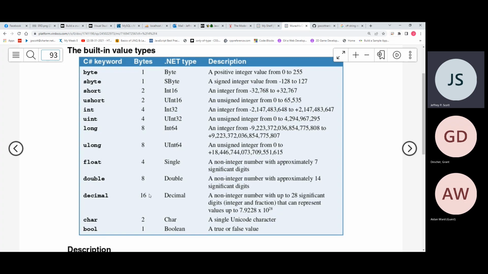And the last two that are in there: char is a single character. We'll look at that in a bit. And bool is a Boolean. It's something that's a true-false variable. Quite often, when you create a Boolean variable, you start the name of the variable with the word is or the word has, like isMarried, isUnionMember, etc. Because those are the kinds of things that can be true or false. All right, that's my take on this.